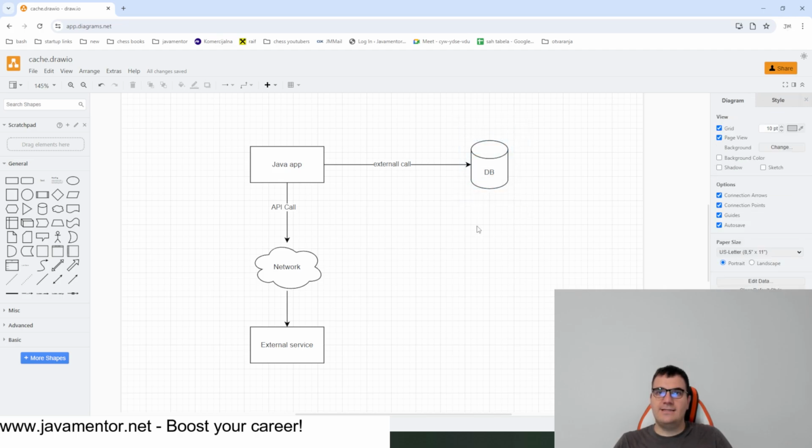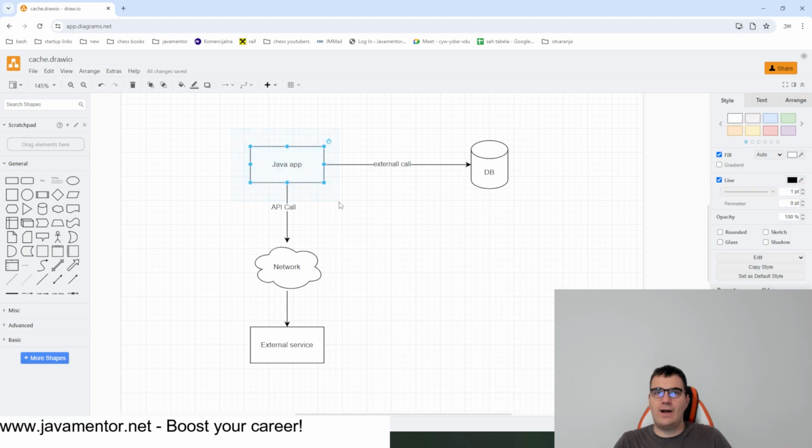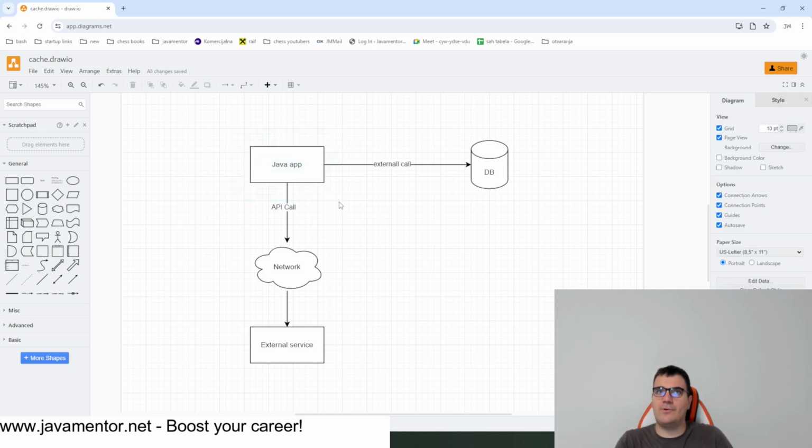Calling the database is slow for another simple reason. When you're storing data into the heap memory, into your Java application, that is saved on RAM memory, which is way faster than the database, which is on the hard disk. Databases, SQL databases, are on the hard drive, and that is way slower. When I say way slower, it can be 100 times slower, even more, than fetching the data from your RAM memory or from your heap memory, which is RAM memory.